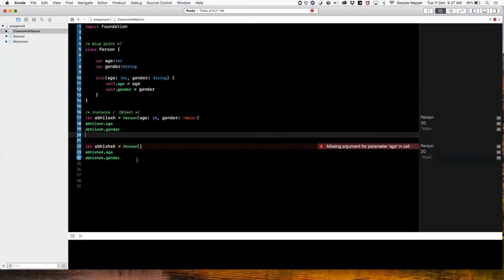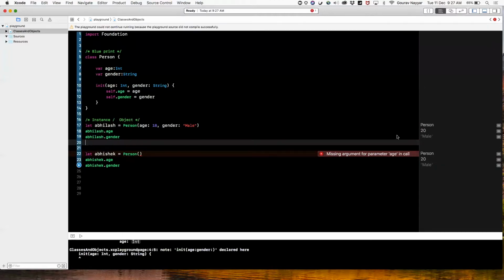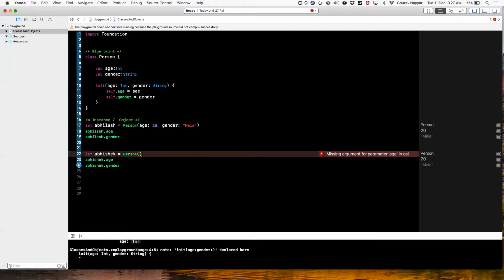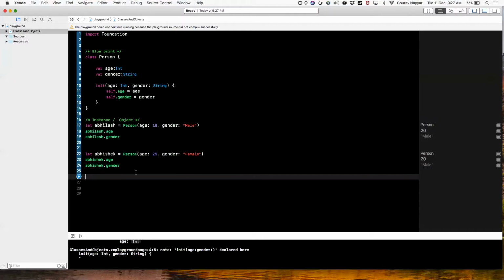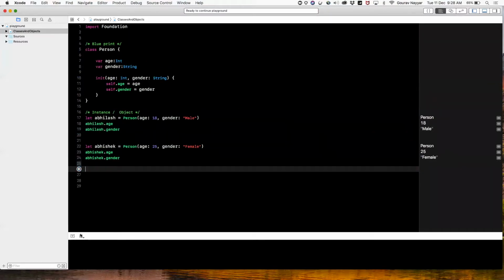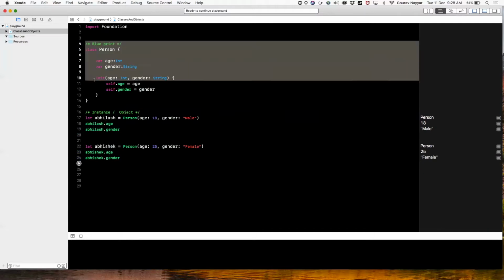Okay, so now if I run, I still have issues, and I think it will not run because it's giving an issue. Let's correct this also. I'll give age 25 and I'll say female, just for an example. And now if I run this, you could see this is acting as a blueprint.